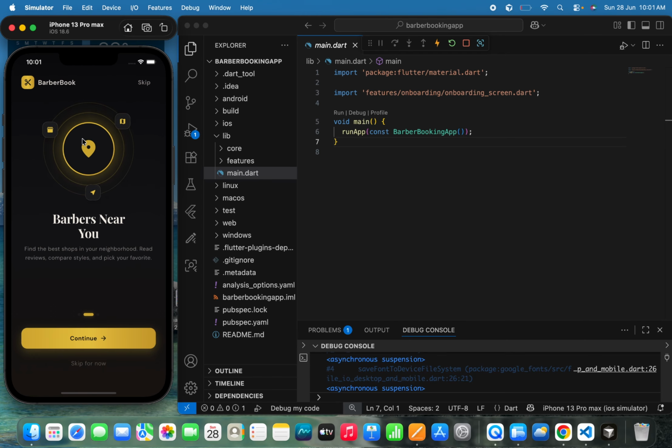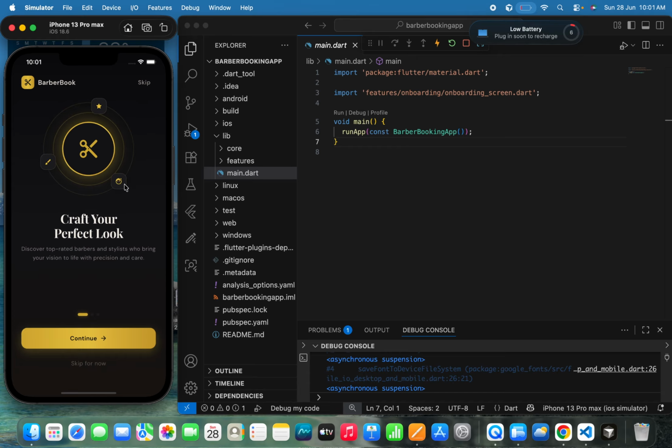This is the second one. Wow, that also looks really great. It tried to use a black theme. If you want this in a light theme, you need to say that in the prompt, and you will get the design according to the white theme. It has put: craft your perfect look, discover top rated barbers and stylists who bring your vision to life with precision and care. Now this is what has been designed by Cursor.